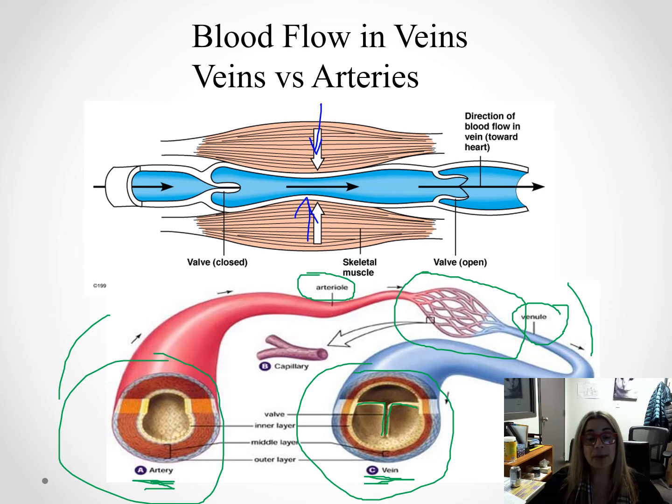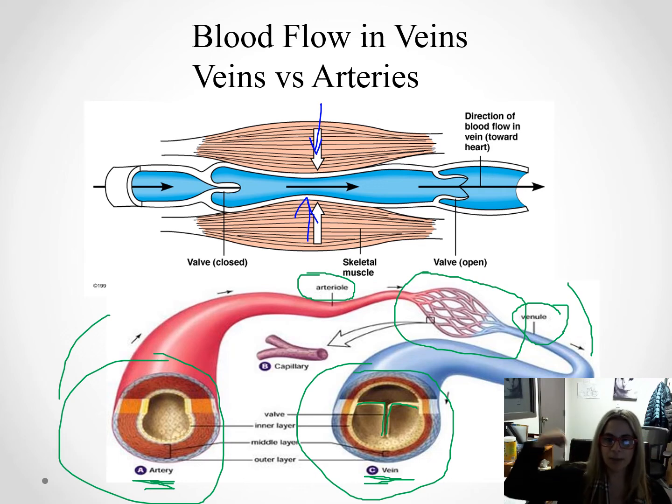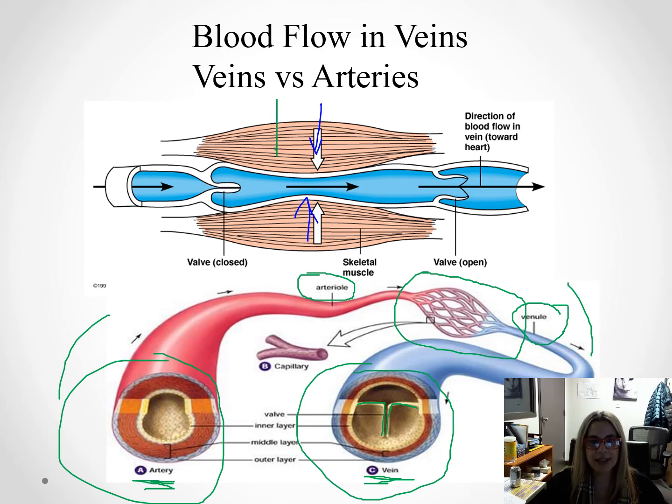And this graphic at the top here just kind of shows what we talked about with skeletal muscles. So veins have the valves, and the arrows show you the direction of blood flow, right, from left to right of the diagram. But as the muscle contracts, so you can think of this even being your arm, okay, you have that antagonistic pair, so your bicep and your tricep work antagonistically to contract and keep blood moving. So as the muscles contract, they put pressure on the veins to keep the blood moving. And once the blood goes past the valve, notice that the valve closes in order to prevent the blood from backflowing and going backwards.